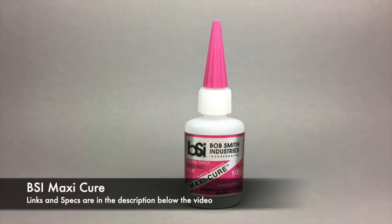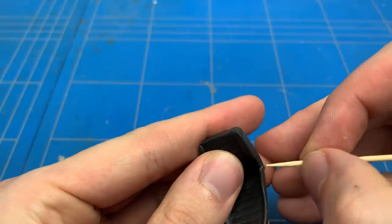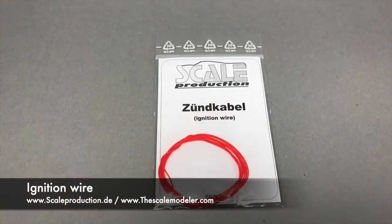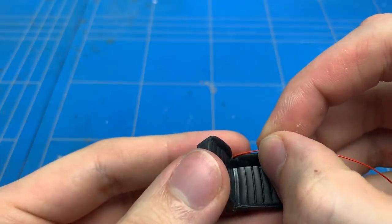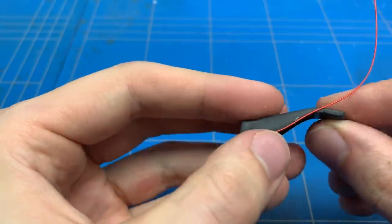The customer I'm building this car for requested some red piping on the seats, so of course I obliged. I apply a little bit of glue on the edges where I'm going to apply the piping, which is just some ignition wire from Scale Production. It's a super thin red wire, and that is just glued in place around the perimeter of the seat and going all around, carefully gluing it piece by piece.